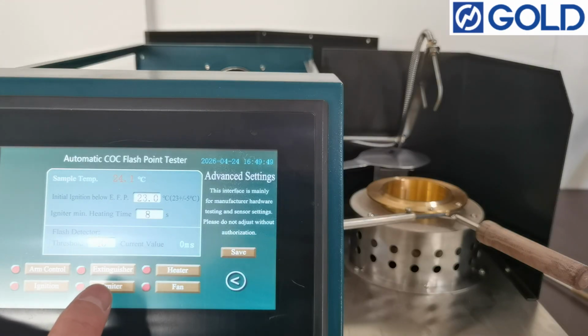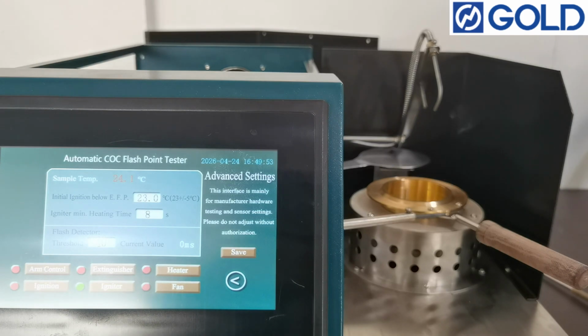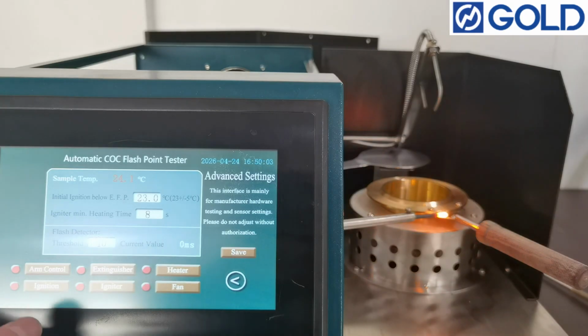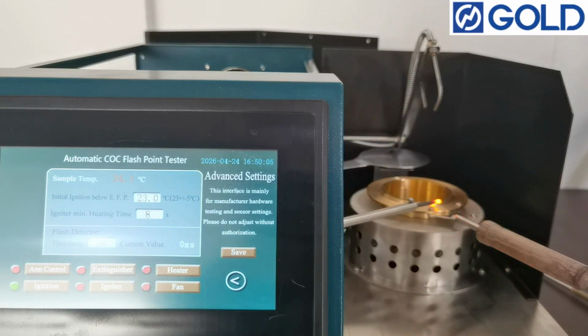Click on igniter. The igniter will be turned on. Click on it again. It will be turned off. Move back igniter. Click on fan. The cooling fan starts to work to cool down the heating unit.